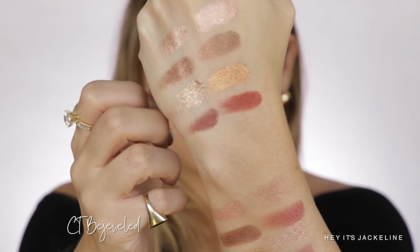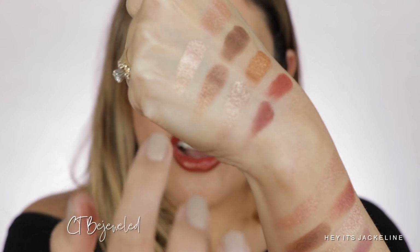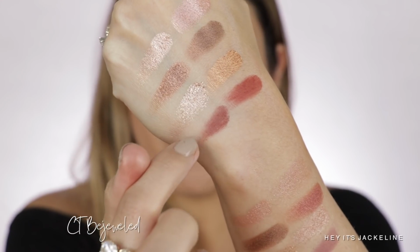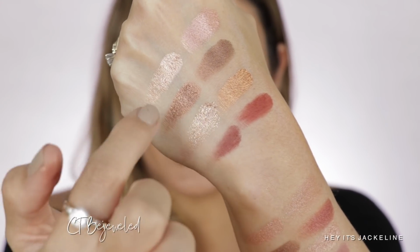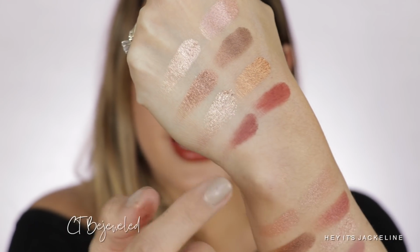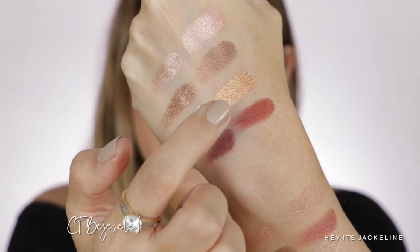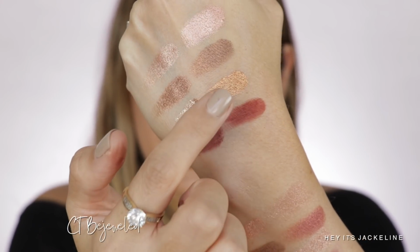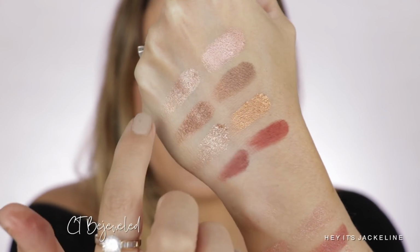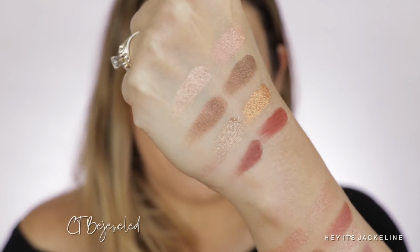Okay, so they are not the same. There are different undertones, but there are a couple of similarities. The one from Fire Rose, which I have right here on this side, and this is from the Bejeweled Eyes to Hypnotize. This is definitely deeper. This one has another undertone, it's a lot warmer. These are kind of close, but this is cooler in tone, and these ones do both have a pink undertone.